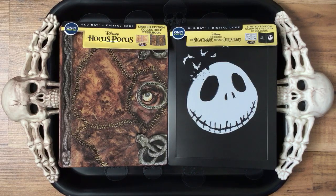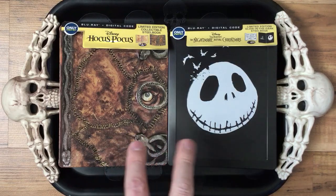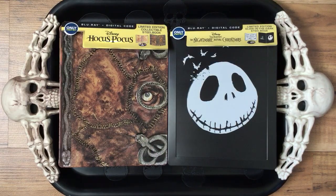So that's probably why it sold out so quickly, is people just grabbed it, because both of these go for $12.99 each. And for a steelbook, let alone a Disney steelbook, a lot of Disney titles go for really expensive prices for a long time, especially whenever they come out of the vault after a couple of years. People build their interest of it, and the demand is up, so the price is up. So I was just really blown away whenever I heard these were both going to be like $13. So it's understandable that people grabbed them up and wanted to make some money on them, but it kind of screwed people like me who wanted to go and get my copy of it.